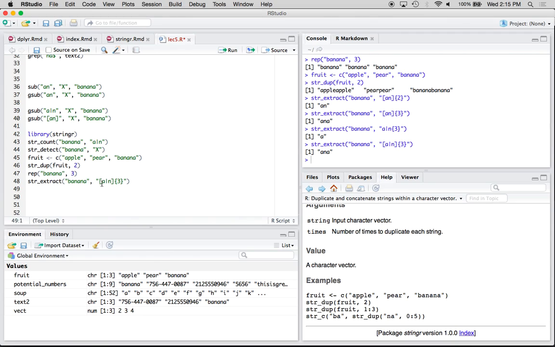Yeah. So what this regular expression means is either a once or n exactly 3 times. So n 3 times doesn't occur in the string banana, but a once does. It extracts whatever this regular expression matches, so we get back just the string a.